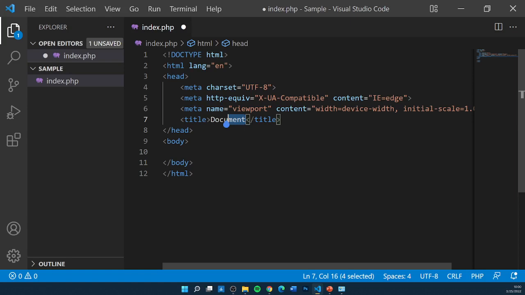Alright. Okay, cout. If we can remember, for C++, we're going to use cout. For PHP, we're going to use echo or print. But in this case, we'll use echo. So we'll write echo. And then since we're going to output a text, let's say hello world, we're going to enclose it with double quotation marks.